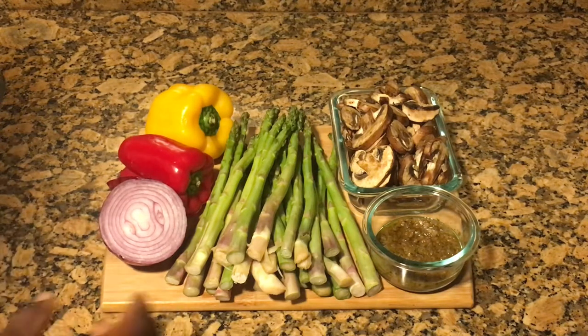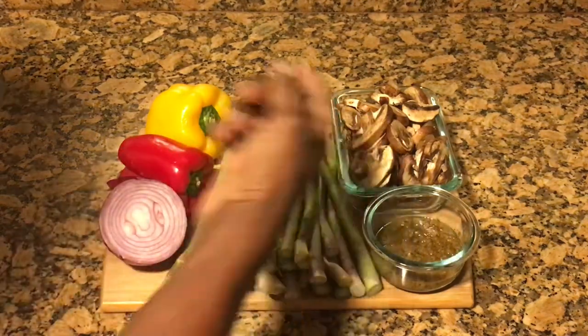Our main ingredients are asparagus, and asparagus are full of antioxidants and anti-inflammatory, fight diabetes, B vitamins, vitamin A for vision, and it aids in digestion. Also, it's anti-cancer and regulates blood cholesterol levels. And also, we have mushrooms.